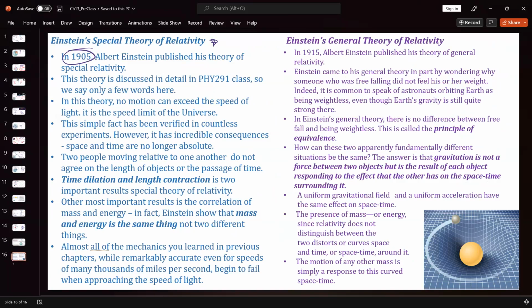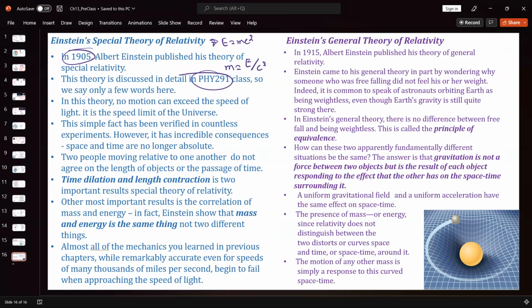There are three important results that come out of that. One of the equations is E equals mc squared, which says mass and energy are not two things, they are actually the same thing. You can write the mass as energy divided by the light speed to the power 2, which means mass and energy are the same. The other is that if something is moving really close to the speed of light, then time is delayed and length is contracted. We will study all of those things in the PHY 291 class, if you're interested in doing it next semester or maybe the following semester.